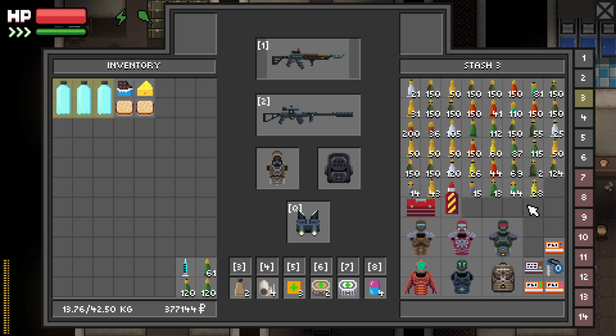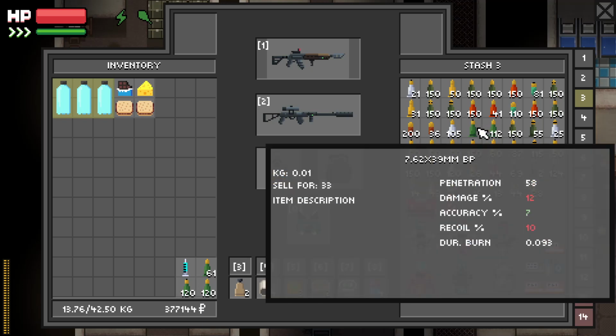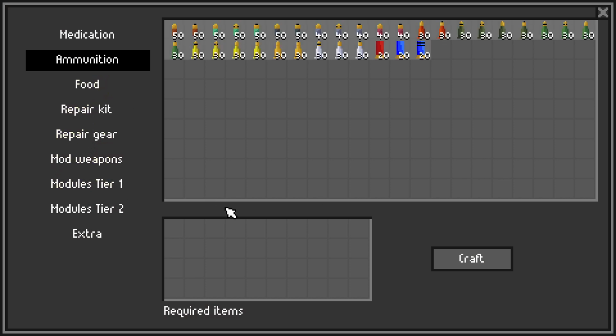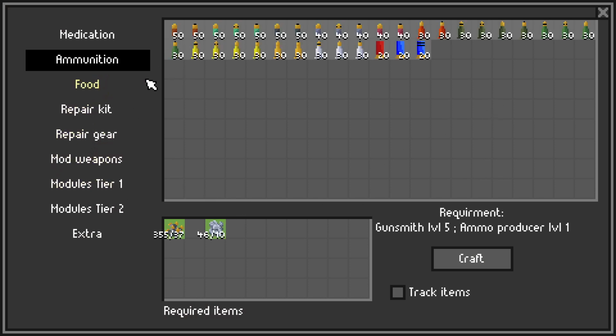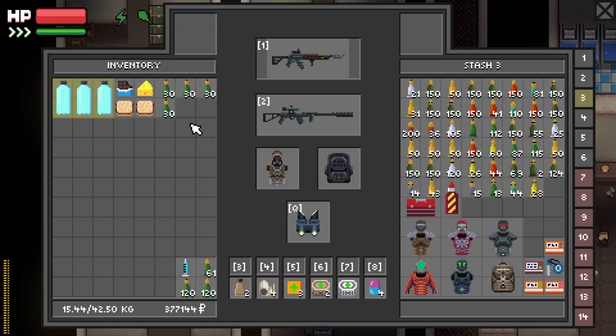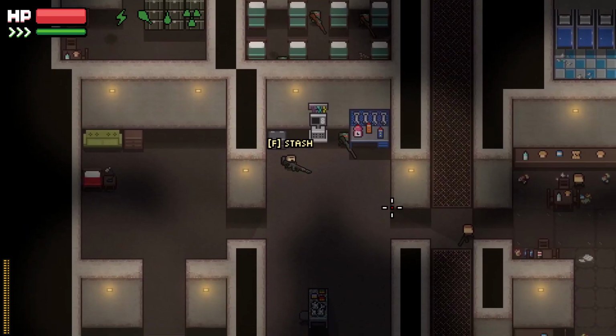Speaking of AP, 76239. We can craft some of that. And 1, 2, 3, 4. And that should, bam, give us plenty of those. Alright, good. We good.